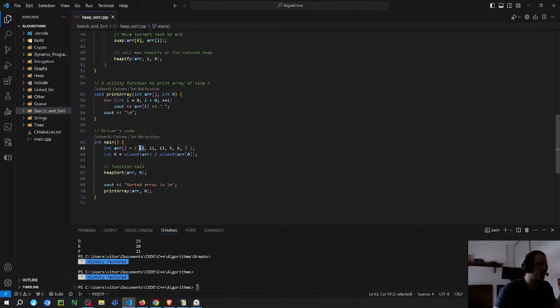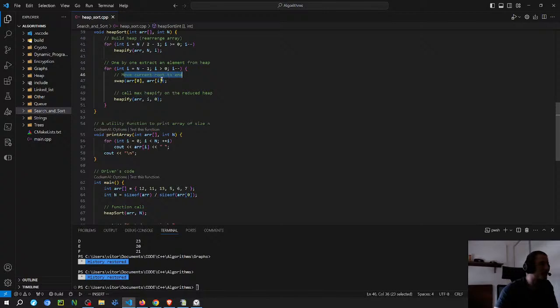So this is the root, and then these are the children of this one. Obviously, the values are going to be different. So the zero index is always going to be the highest value, so it's going to be 13 eventually. And then it reverses at the end because he wants the sorted version. So the max is moving here to the end because it's the maximum value.